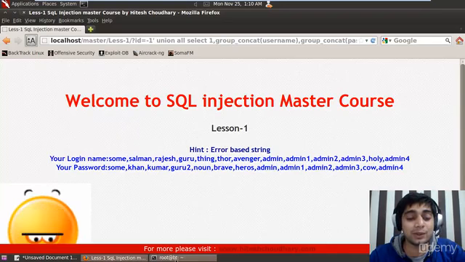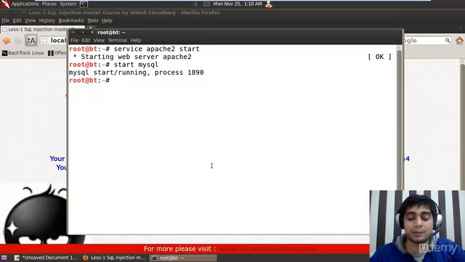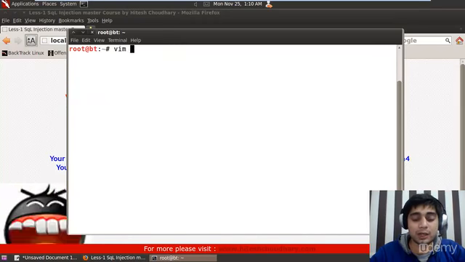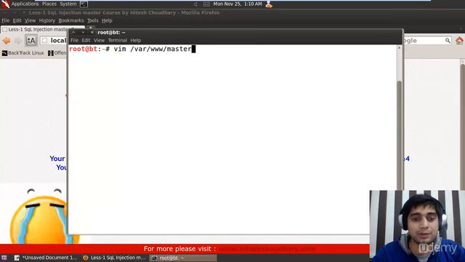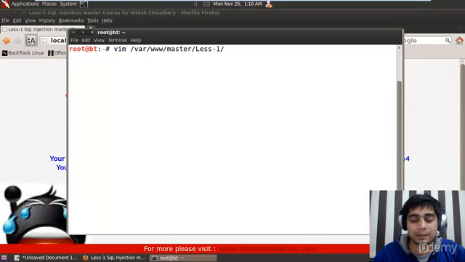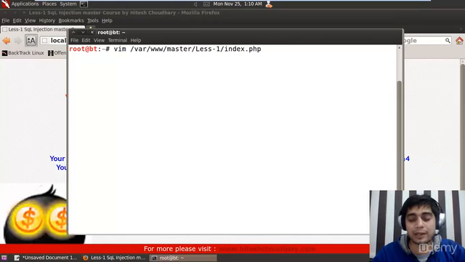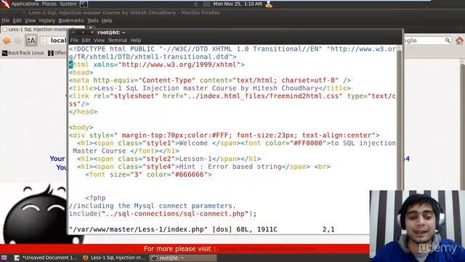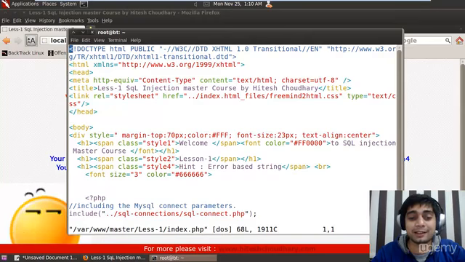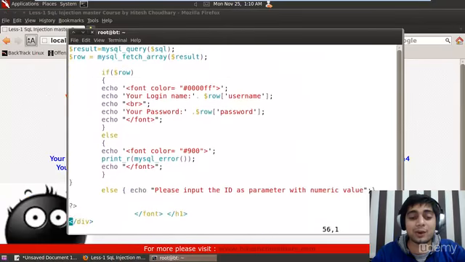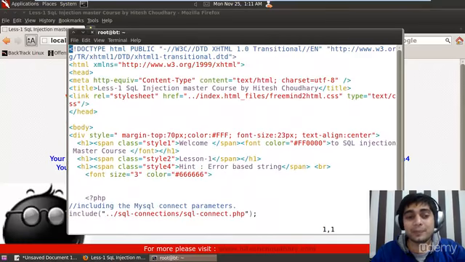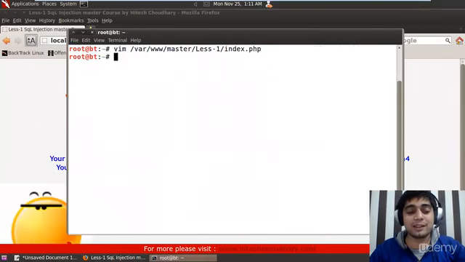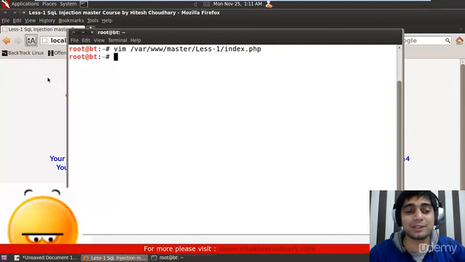Now what interestingly you can do, you can simply go to your command prompt and go to /var/www/master. In that you have to get lesson 1, and here we have got our index.php. Now open this file, look at the code of what I have done here, and if you are a programmer, see what mistakes I have made, and if you are using these kinds of code, this is the vulnerable one. So in this entire series we are going to have lots of fun, and we are going to make sure that you keep your funds safe.